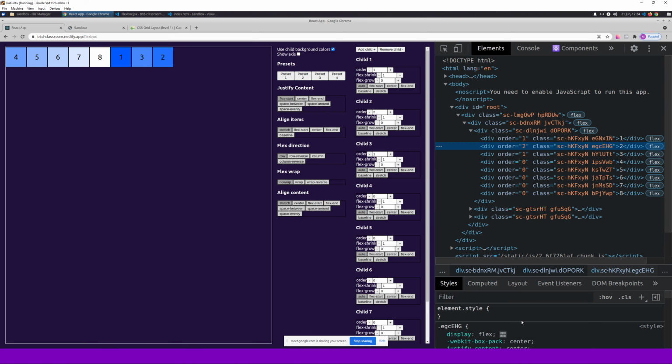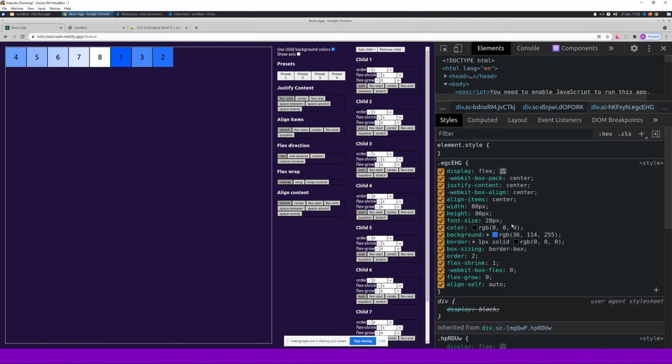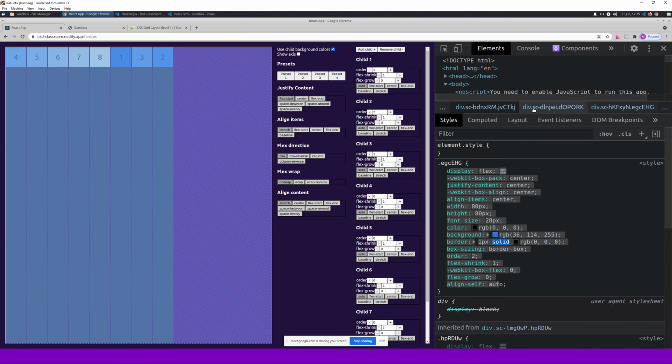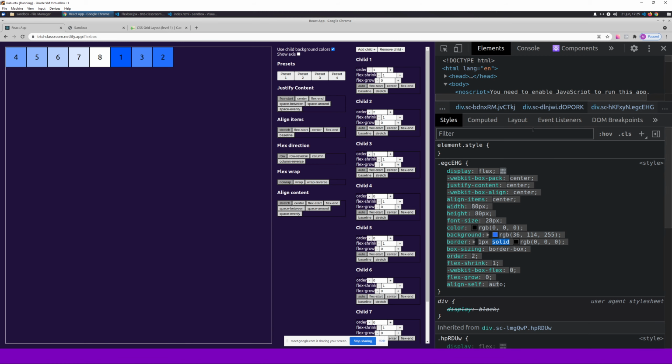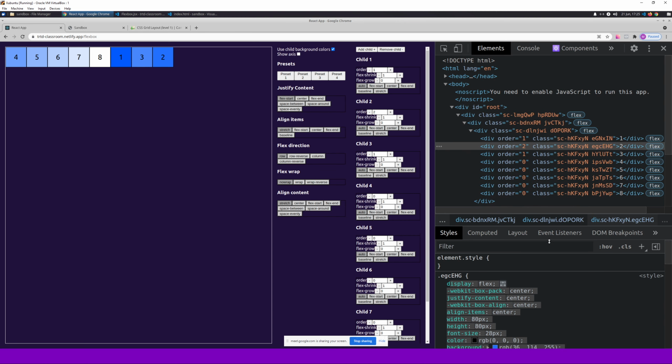Let me actually put up the CSS here. Where is it? So you'll see here, yeah, it's actually order. You'll see that I've added all of the CSS properties whenever you're changing this so that you know exactly what's happening. Is there like a maximum order? You can go up to 10 or 12 or... No, I don't believe so.